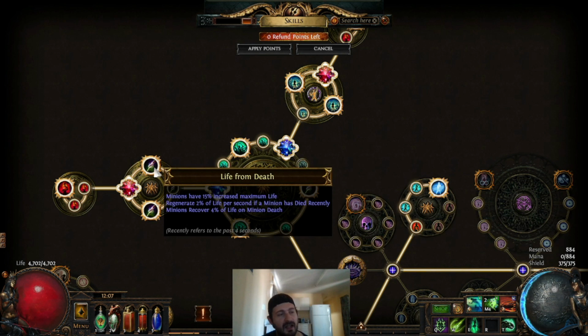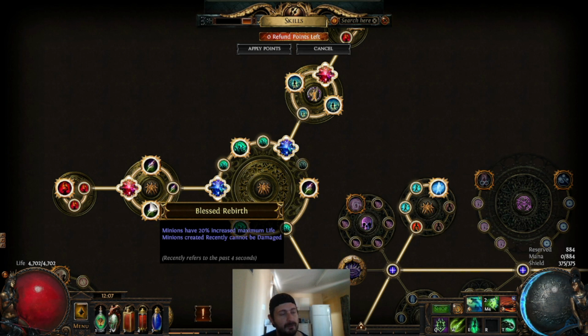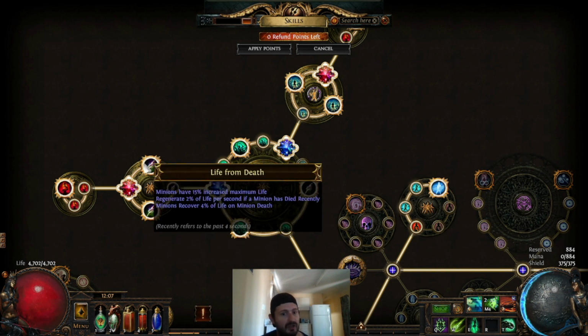Then we're going to get a medium cluster with the 2 nodes Life from Death and Blessed Rebirth. The reason why you want Life from Death is that any minion that's died recently, in the last few seconds or whatnot, you're going to get 2% life regeneration. Also, minions recover 4% of life on minion death. So that's going to buff up your other minions, and also your minions get more life, and this is really good for your AG and your Carrion Golem and your Spectres.